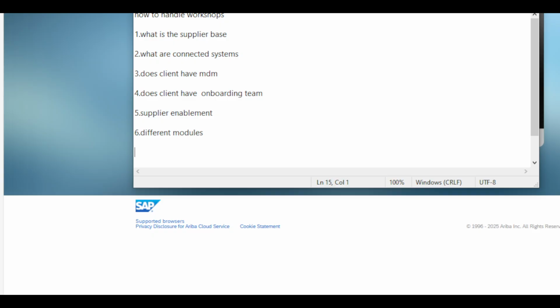And of course, when it comes to the template configuration, you ask so many questions like, what do you want to put on the template? How do you want the supplier request form to be? Okay, do you want the bank data to be enriched in maybe the MDM system or not, or maybe in Ariba alone? So these kind of things. Just remember, if you're an SLP consultant, apart from the standard presentation, maybe you can get it from the Ariba Connect as well. Apart from that, prepare these kind of questions and discuss with the client.